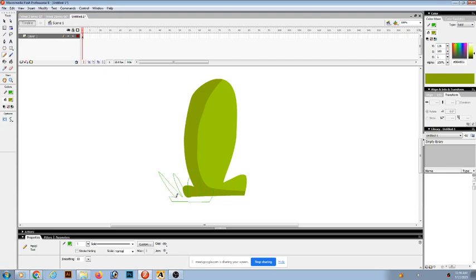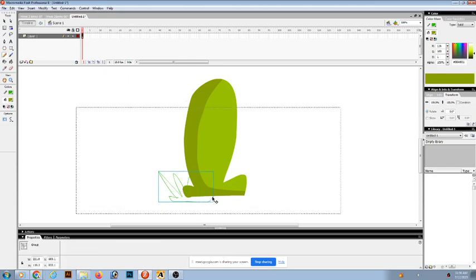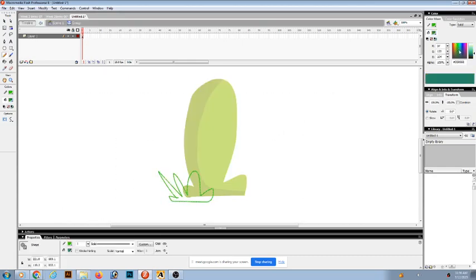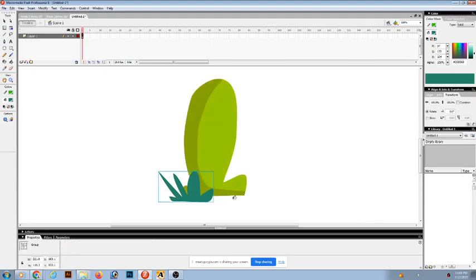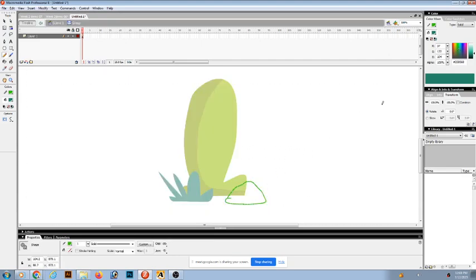Double click, groups, and I can select more from here, the shapes of it. Double click and delete. Design the shapes of it. What else? I can draw basically the rocks like that. Groups, select all.